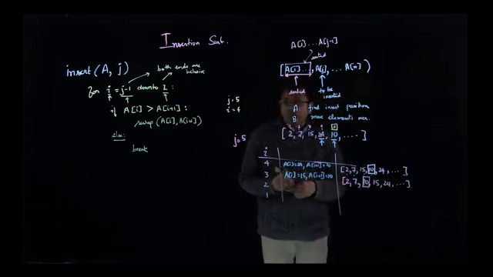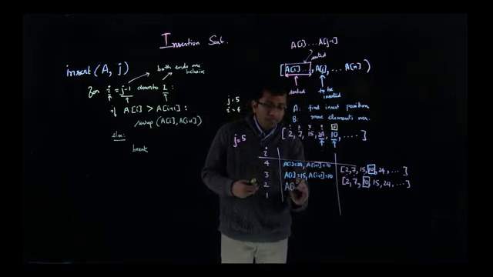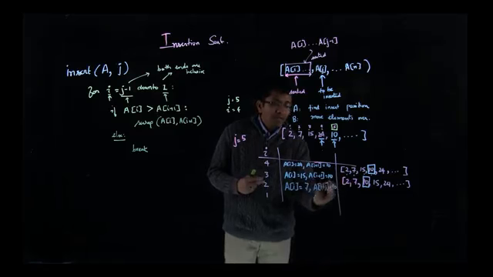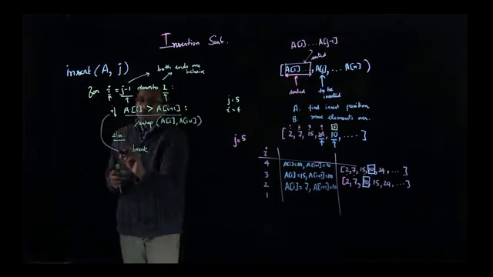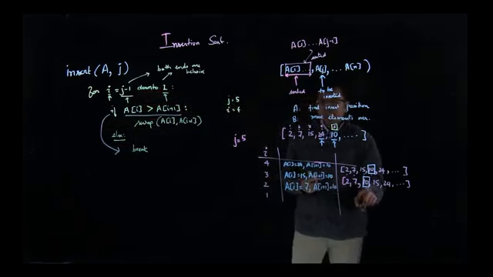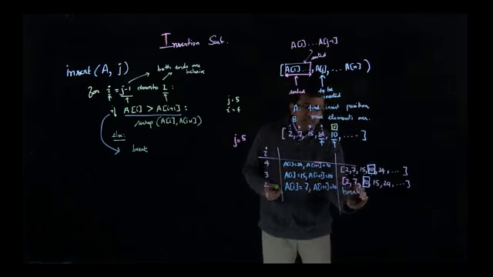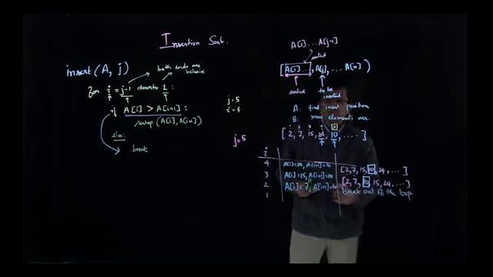All right, now i goes to 2. When i goes to 2, what is a of i? A of i is a of 2, which is 7. A of i plus 1 is 10. Now what happens? Now the if condition is no longer true, so we fall into the else condition. So what are we saying in the else condition? We are saying that we found the right place. So now we just break. We just return out of the loop. And in fact, we are done.